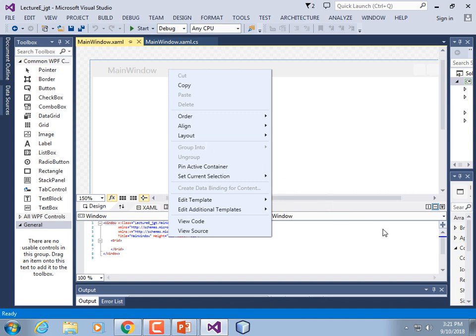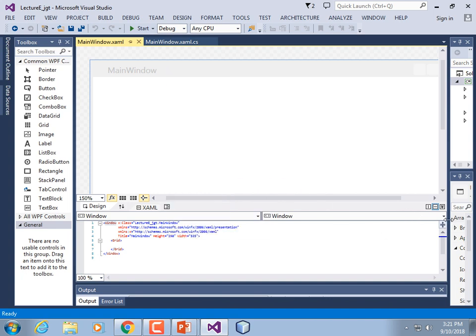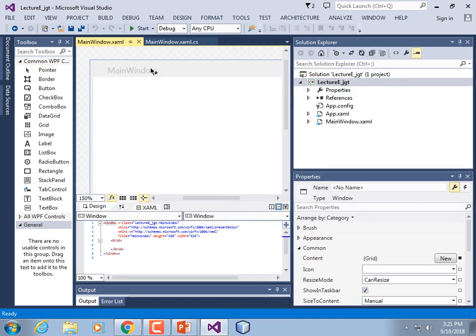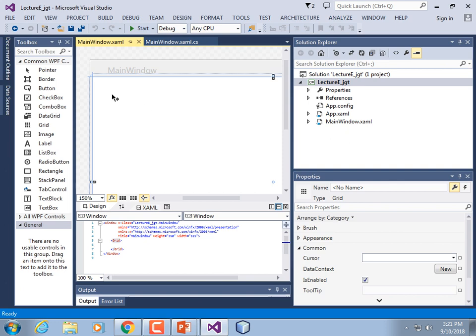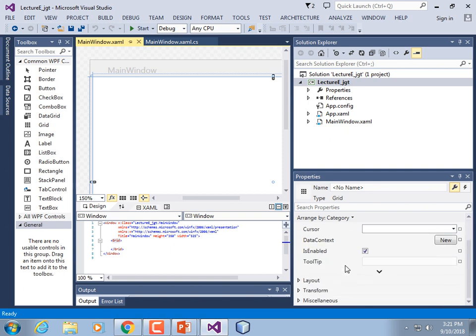So here's our main window, what they're calling a form. If we right-click it, well, don't even right-click it, just click on the name of the window and come over here. I'm clicking on the background now, the white part, and we should see some properties associated with it. Tooltip would be text that would appear as we moused over it.